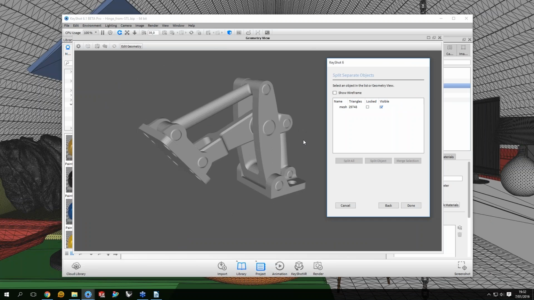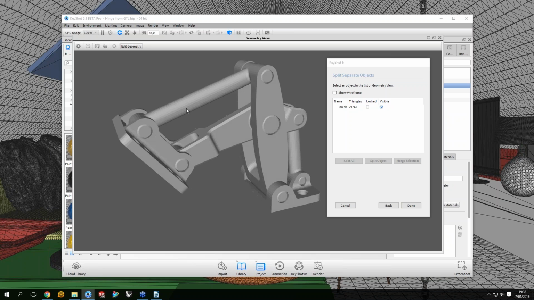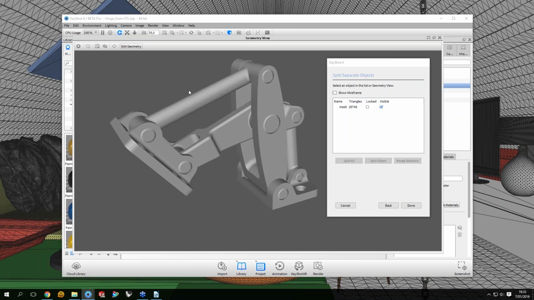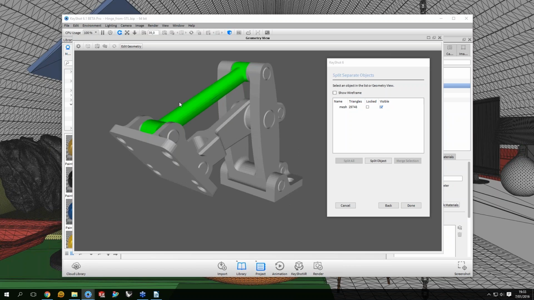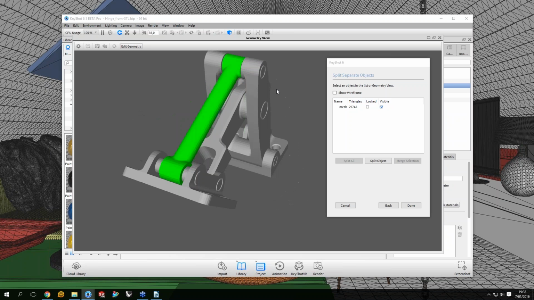Perhaps what I want to do is to put this long rod and this smaller rod into one object, as well as these pins. So I will click a surface point on this rod, and then it will try to select all the connected faces that are separate from any other object in this mesh.